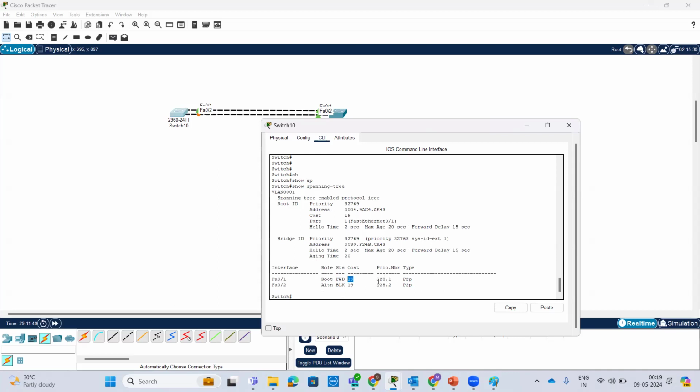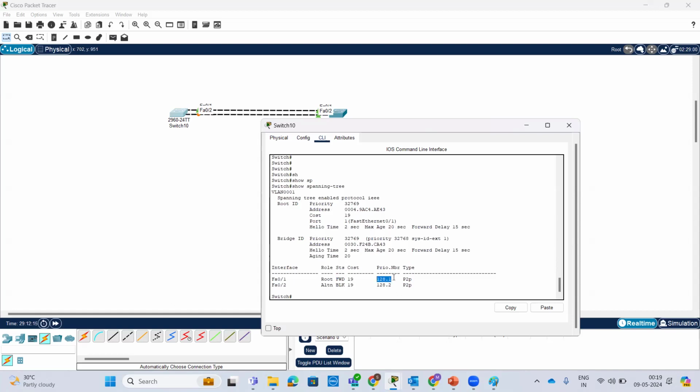The port priority is 128 by default. Of the 2 ports, FastEthernet 0/1 is elected as the root port because of the lowest priority. Every switch has only one root port; it won't tie.